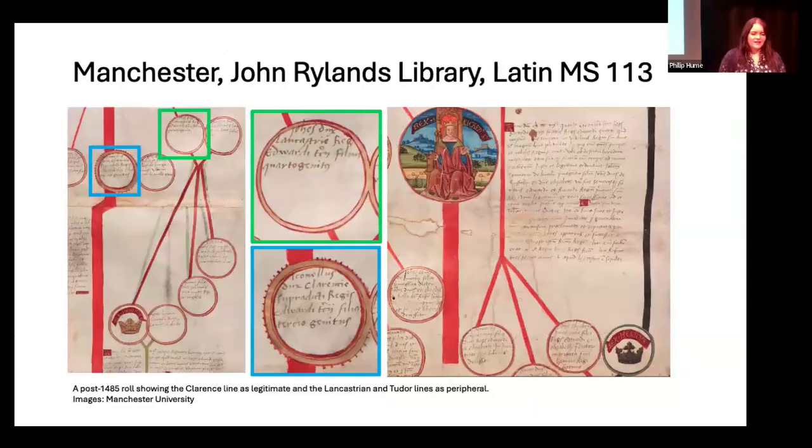So this is the only one I know of. I also know of a Percy roll that was created around the same time, but these are the only two that I've come across that are just post Bosworth. And the Percy roll seems to be much more about showing the Percy line and their legitimacy. It's certainly not a Yorkist roll and isn't putting forward a claim to the throne. This is the only one that I know of from the De la Poles or from any other of the Yorkist claimants in this period. There probably were others, I would imagine, but nothing I know that survives.